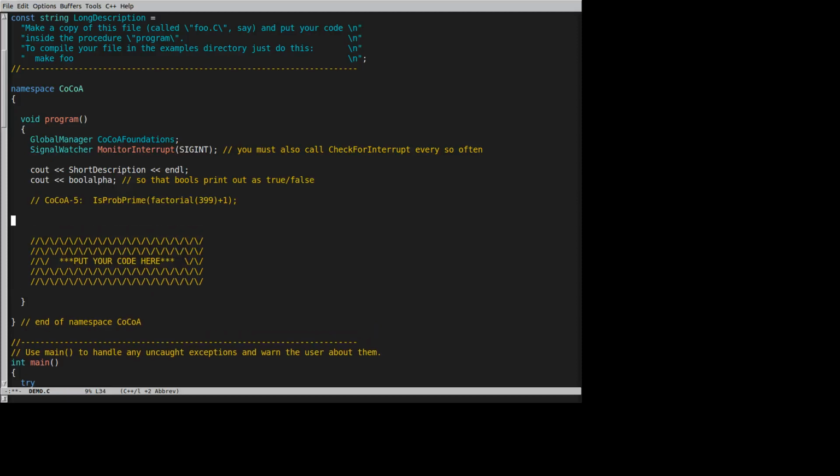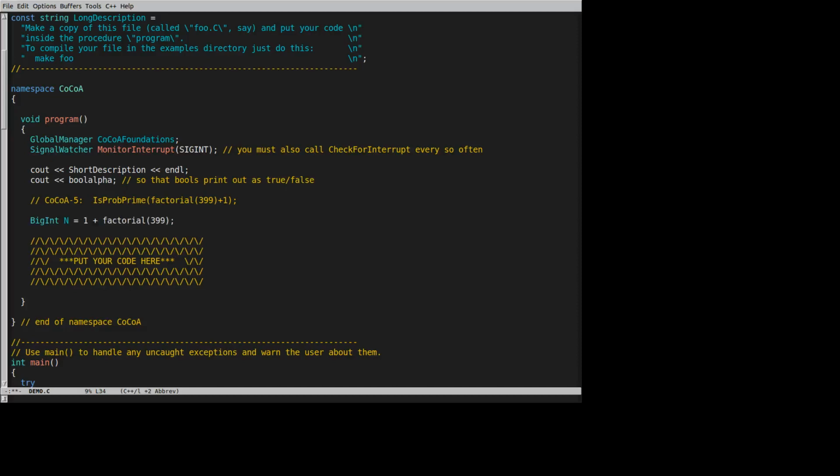So I'll do it this way in CoCoALib. I'll just calculate the value. I'll call it big N, and that'll be 1 plus factorial of 399. It doesn't matter whether I add the 1 first or afterwards. Write it the way that you think is most readable.